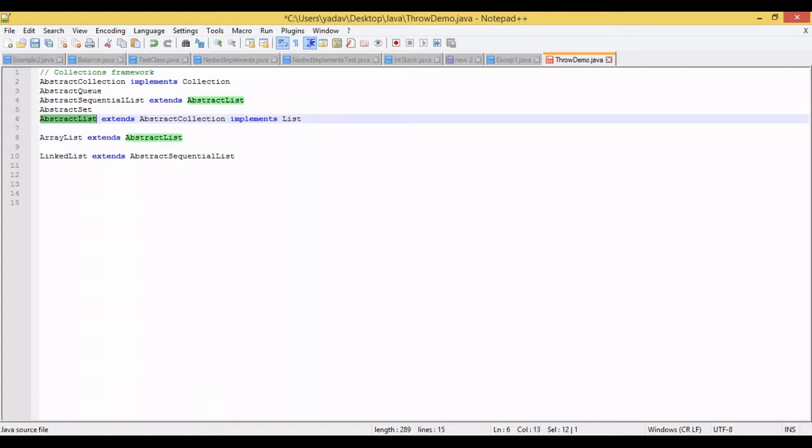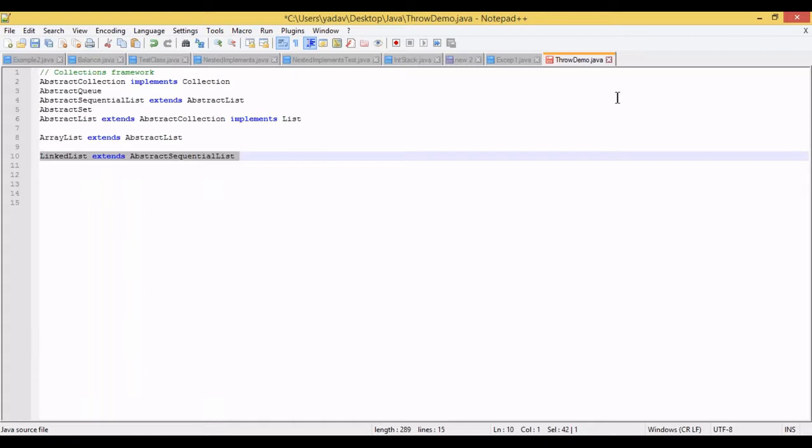See, the some here is different. Like you have one more. So we will see here two more steps extra, because first this is AbstractCollection, right? So after that, this AbstractList extends AbstractCollection and implements List. So this AbstractList is again extended by AbstractSequentialList, which is again extended in LinkedList. So what is the hierarchy here?